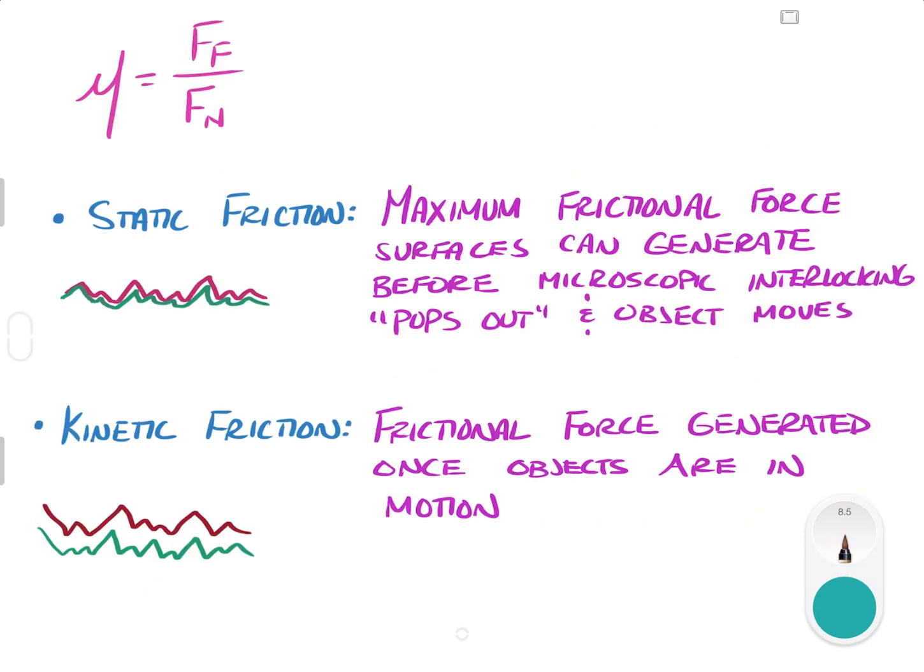I'm going to show you an example in a second, but it is important to understand that we technically will always have two coefficients. One of them is called the static coefficient of friction, and the other is called the kinetic. Now you can jot these definitions down, but the way I would simplify it is to state that static friction is the friction that you must overcome to get an object moving.